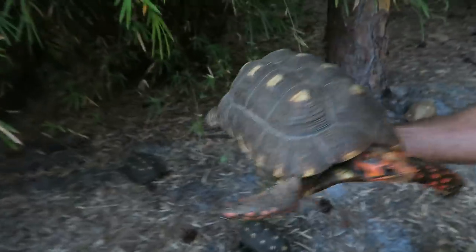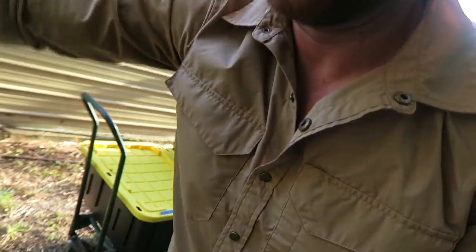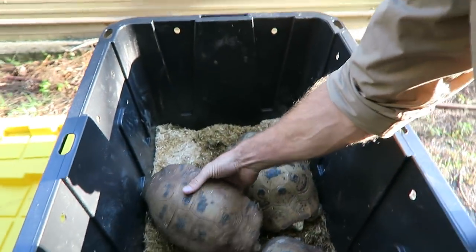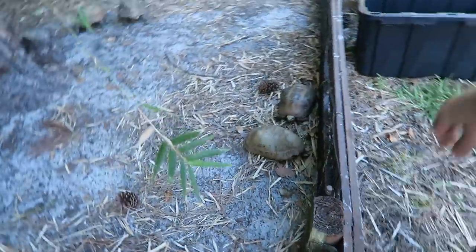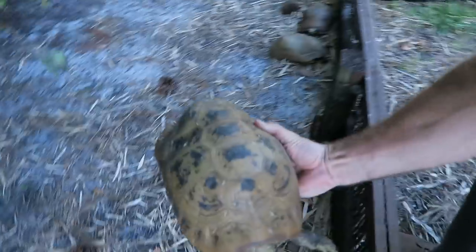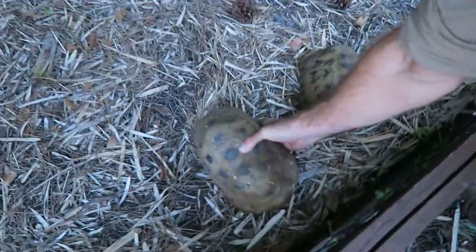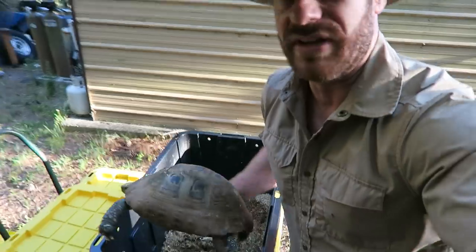It's a beautiful male. We'll get these all set up. Next bin — some more elongateds. You guys know I love elongated tortoises. I have 22 of my own, and now we have these coming in here. That's five, six, seven, eight so far — eight elongateds. I don't know what the sex ratios are; he does have them written down though. These guys are going to be happy here for a while for sure. Nice coverage — they got all that bamboo to hide under. We got a heated shelter that they can live in. They are some heavy, beautiful tortoises.